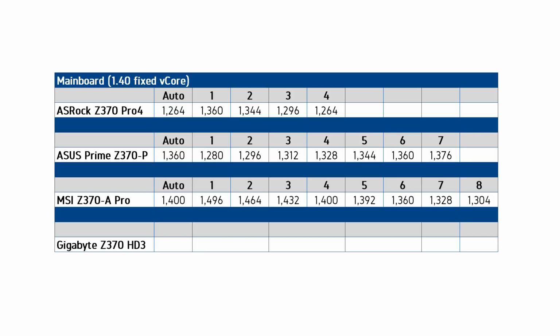On the MSI board the voltage was the same for load and idle, so 1.40 volt, which equals level 4 on this motherboard. You could increase it even more with level 1, 2 and 3, which is a massive overshoot. So level 1 would be almost 1.5 volt, which would definitely be way too much. So in this case I would recommend to use level 4 or level 5.